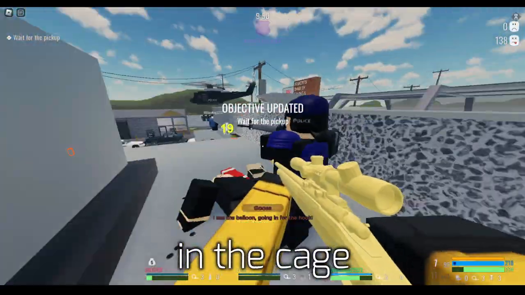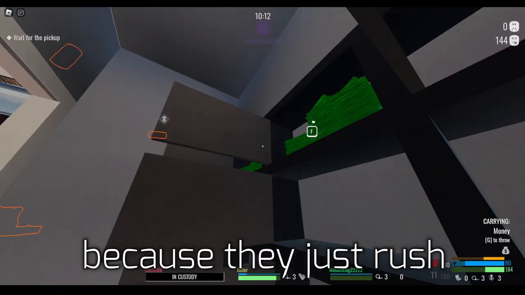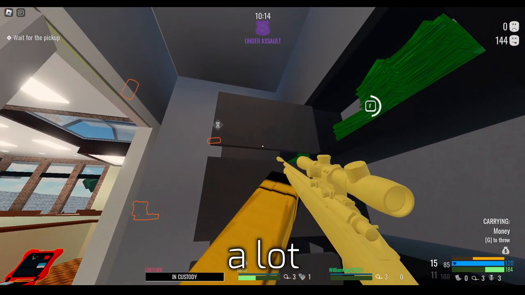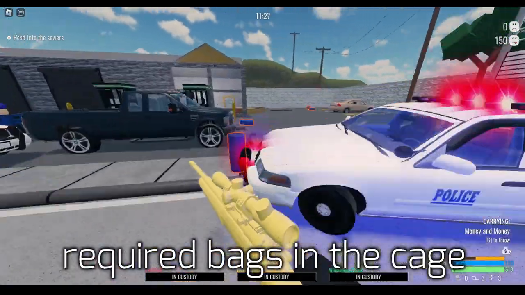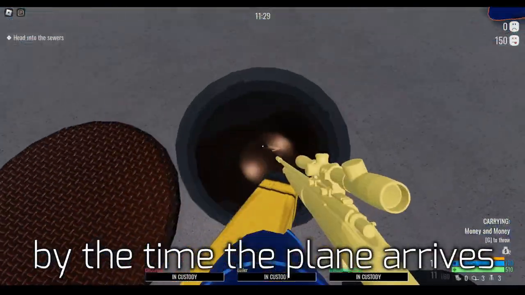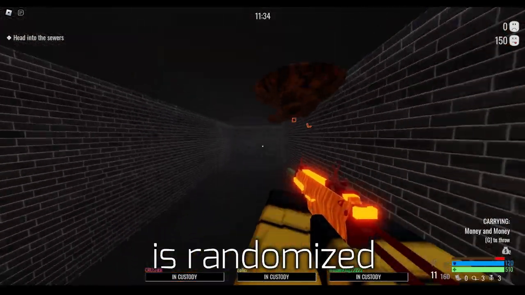Defending the bags and the key from the enemies is really annoying because they just rush a lot. They target bags even more than players. If you don't have your recovery bags in the cage by the time the plane arrives, you have to take the other bags to the sewers. The correct bag is randomized.